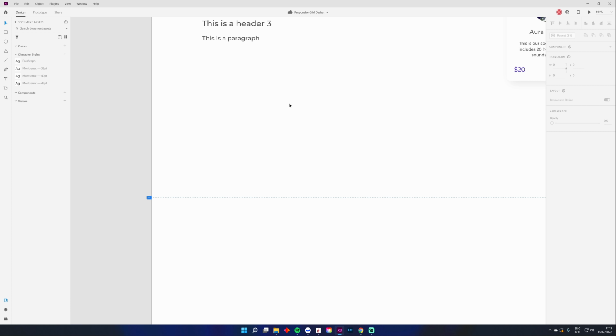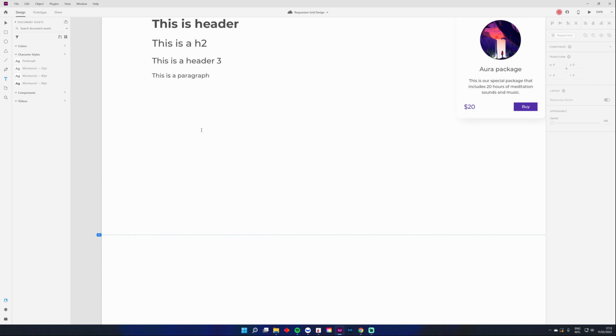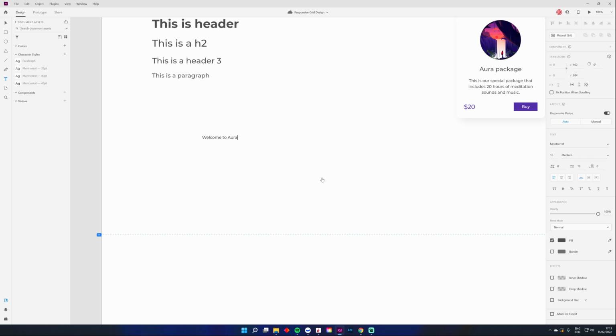So now when you're building out your website, you can easily just make a header by typing it out. So let's say I'm making a meditation app like the other one there. So welcome to Aura. Okay, like that. And now I can just simply go up here and click it, and boom, I am finished. So it saves up a bunch of time. It's super easy once you set it up. Yeah, and it's just cool.